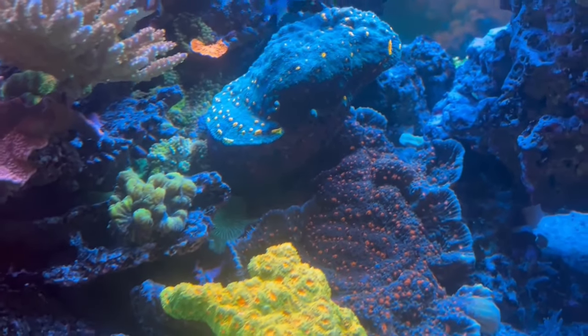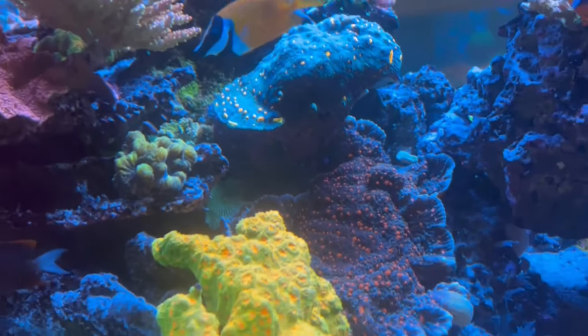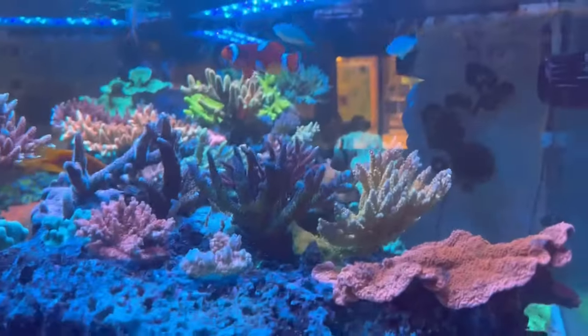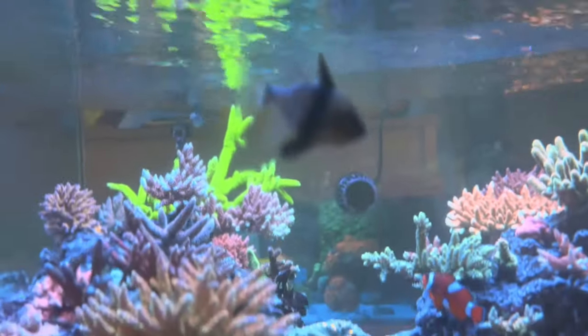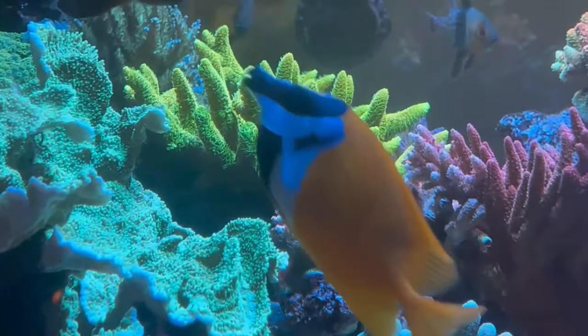This tank's been running for technically 8 years, but we didn't start it as an SPS reef until about 2 years ago. Once I came on out here, we got everything lined up, started growing some SPS coral. We did upgrade to the newer Radions, so most of our Radions are Gen 6s now. I think we've got some Kessels on that back tank, but the SPS has been booming in here.